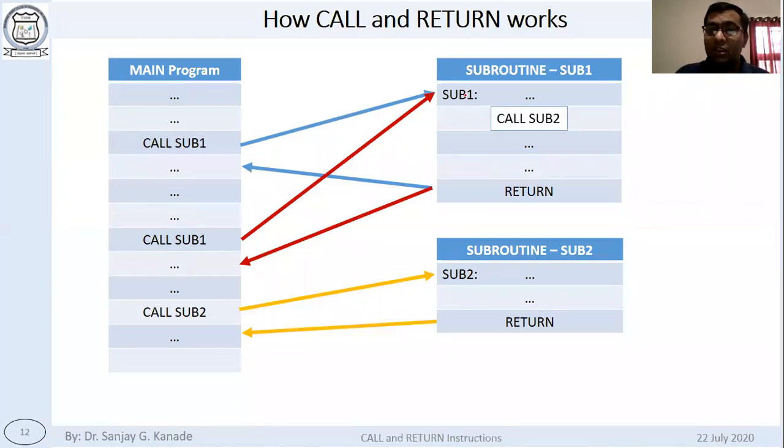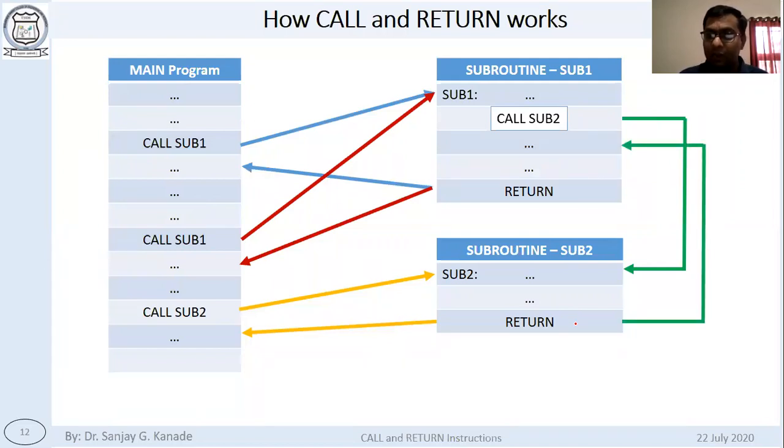Let's say inside the subroutine 1 we have call sub2, call subroutine 2. Then what will happen? From here, control will go to subroutine 2, and then after this return, it will come back to here. Now, this is called nested subroutines.